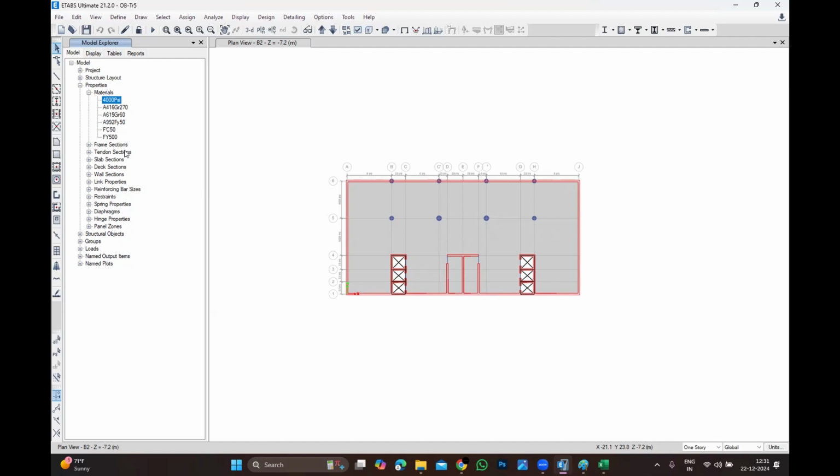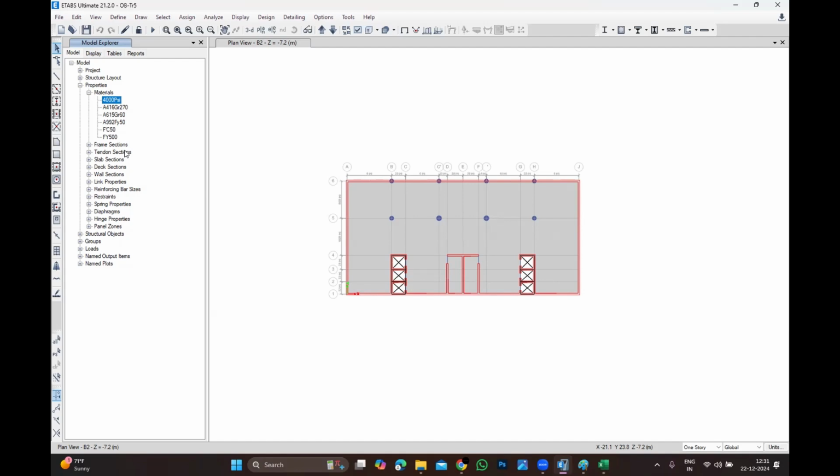Now I'm talking about envelope combination. What is an envelope combination? Among all the combinations, you find the worst combination to get your results, right? Or the combination which is going to govern the structure. You cannot say only the lateral force combination is going to govern all the columns. Maybe the lateral force combination is going to govern only the external columns. For internal columns, there won't be lateral force, and only gravity might govern. You're getting the point.